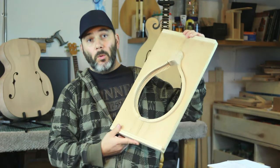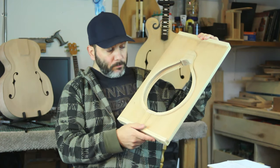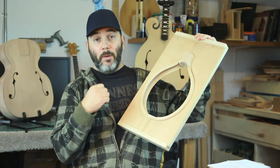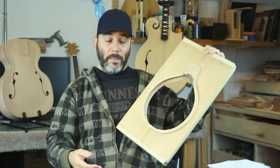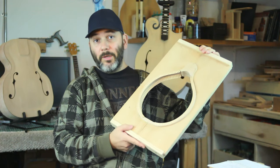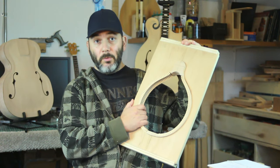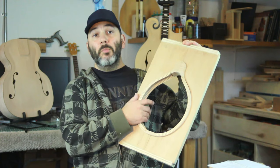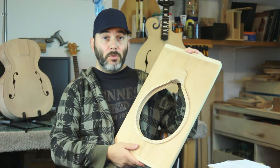Number ten is the mold for the instrument you're making. This is a pretty simple mold for a style A mandolin — you can see one in it already. It's very simple to make and brings your craft to another level when you make your own jigs instead of buying them, since they get really expensive per instrument. Once it's made, it's ready for future builds, and it pushes your craft to make bigger jigs and bigger instruments down the road. Making your own jigs saves quite a bit of money.